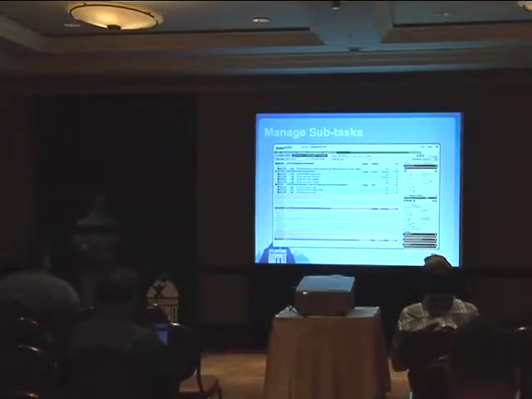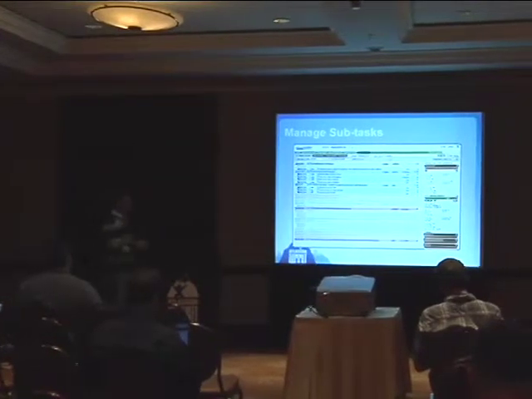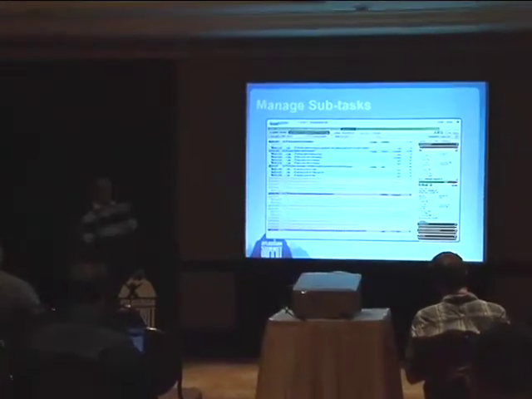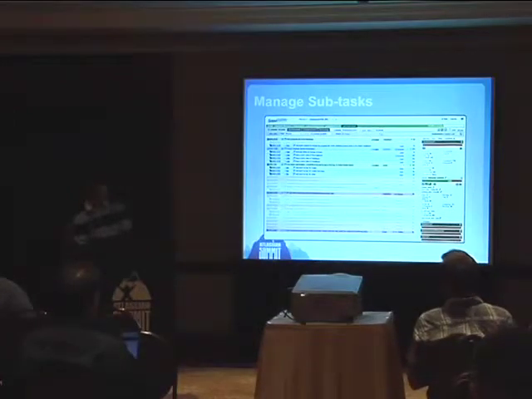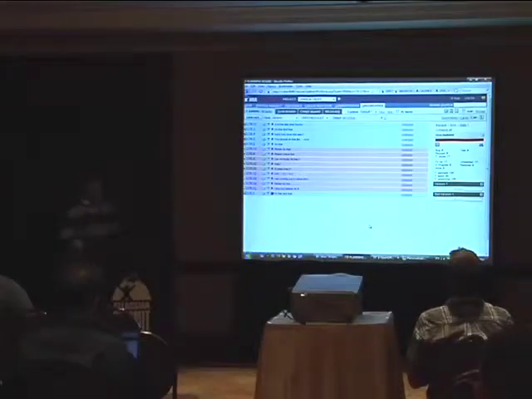Then the third point is managing your subtasks. Like I said, in Jira there are no views, unless you hack Jira, to see your subtasks directly regrouped with the parent task. Here in GreenHopper, all your standard issue types will have access to the creation of subtasks, of course if you have the permission to create issues.